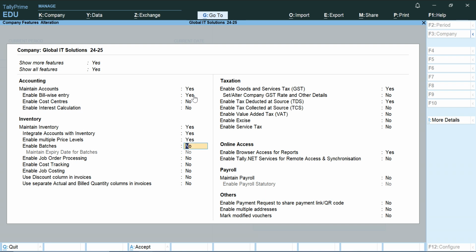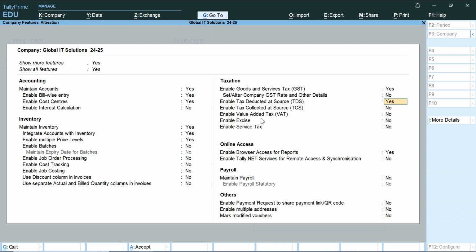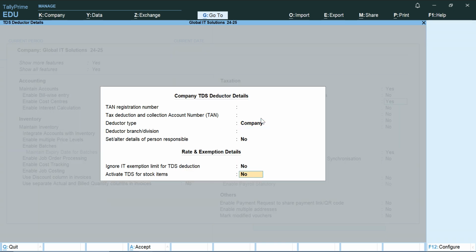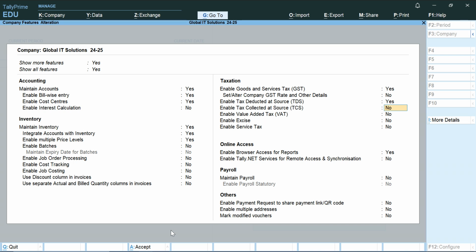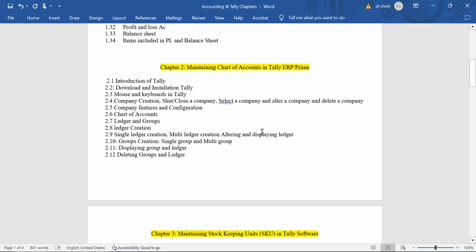Suppose in our company we are using the cost center, so I will go to the cost center and press yes and hit enter, so it will be enabled. I can save this screen by pressing the enter button. I told you it is the most important button everywhere, so I am just pressing enter and it is moving next. Or the shortcut button I can use is accept. So now all these required features like cost center and price list are enabled.